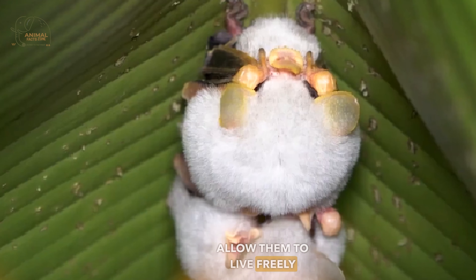The Honduran white bat lives for an average of six to eight years in the wild. To attract females, the male follows a strategy of displaying potential roosting sites. It jumps and flies near folded or broken leaves of plants, such as heliconia, a type of flowering plant, to catch the attention of the females. If the female agrees to approach the roosting site, the male accompanies her, and they begin mating.